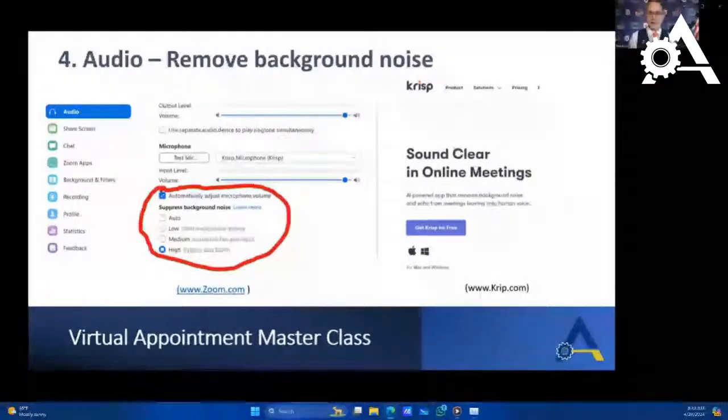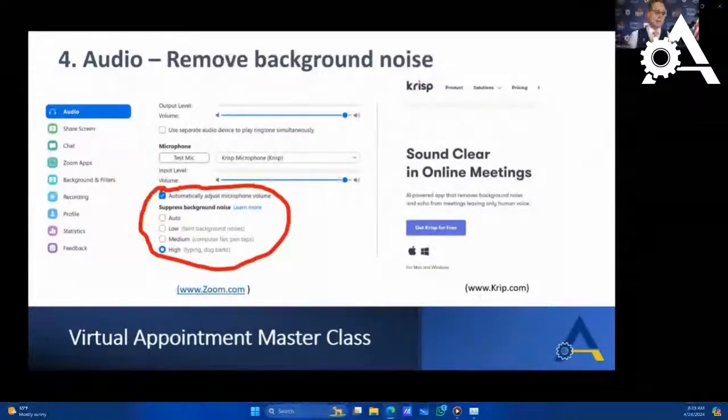The other is a software you can download, especially if you're not using Zoom, and that's Crisp. For the most part, it's free. It gives you some limited hours and function, but it's inexpensive and priceless to me because I think it's $12 or something like that.